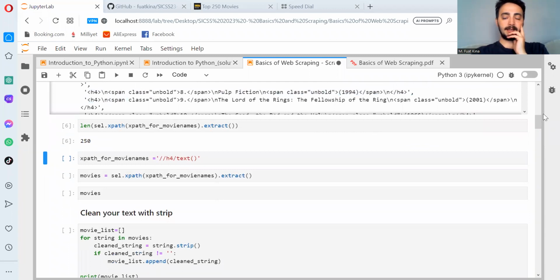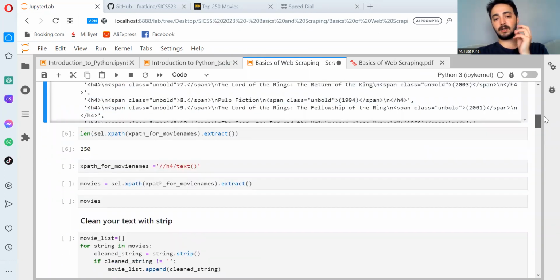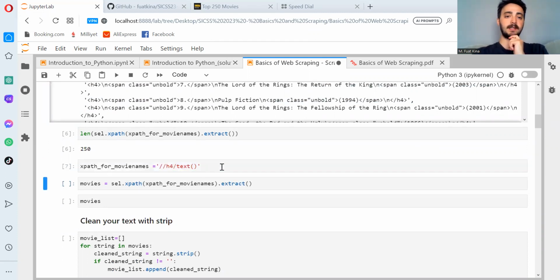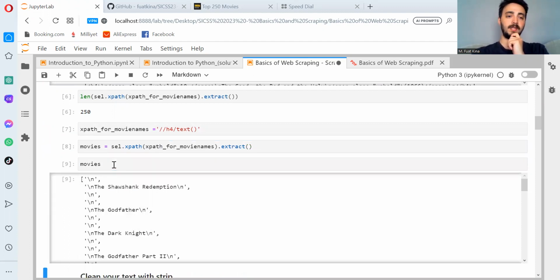What about collecting texts in these elements? Here I have a line. And in the text part of this line, I have the movie name here. And if I only call the textual part under this element, then it will directly extract the movie name. Let me just define another XPath here and extract the content for this XPath and assign it to another variable called movies. And in this movies, I have the names of movies.